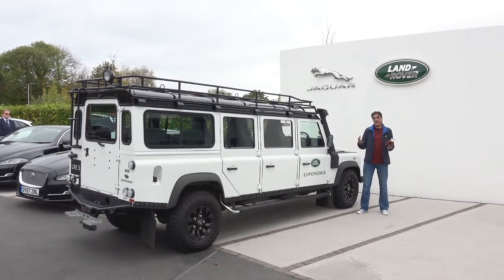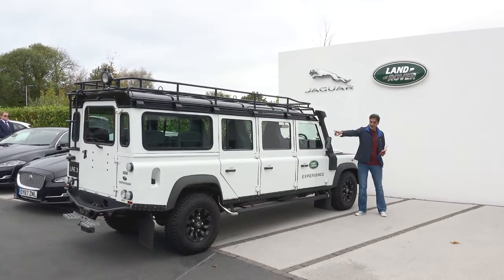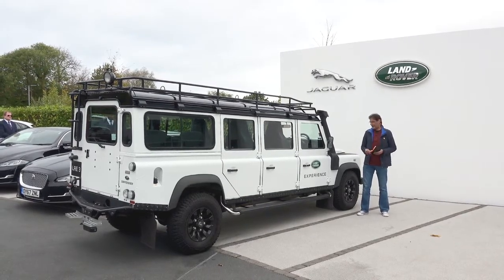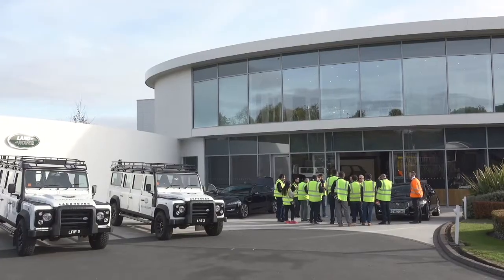They've been taken from an original design that was used in South Africa on safaris, and they actually have to bring the doors in from there. There's only 3 of these, and they're only driven internally. They're not registered. They're limited to only 20 miles per hour, about 35 kilometers per hour. And we've been going around this place looking at the facilities here.